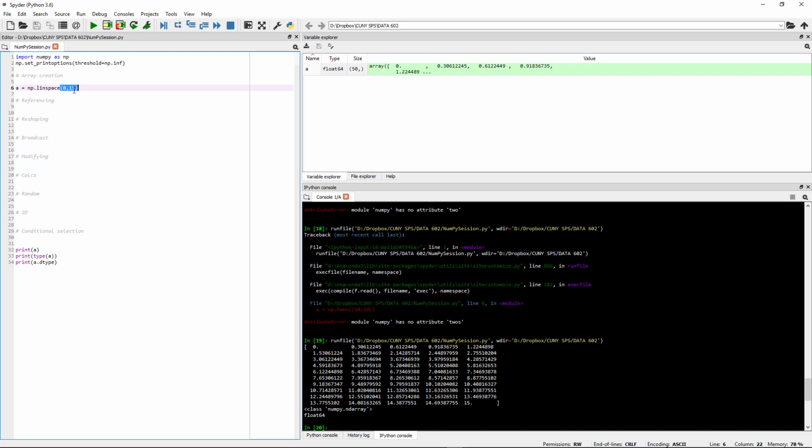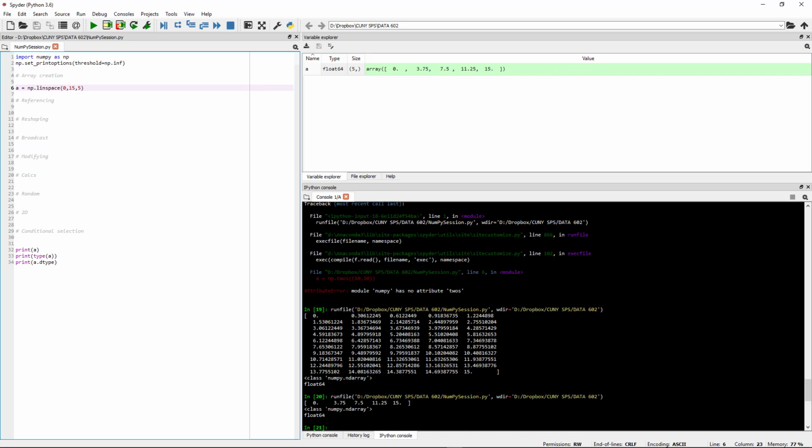in an array. If I want to change the number of steps that it takes, and here it's producing 50, I can say, hey, I don't want 50, I want 5. I add an additional parameter and I produce 5 here. So I'll see that I have 5 here from 0 to 15. It's broken down into 5 segments. And this is useful if I want to break up a long list of numbers or a range of numbers into equidistant segments. This is an array that I can use and produce fairly quickly.